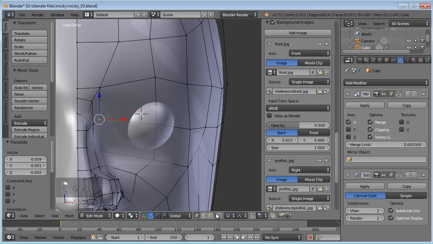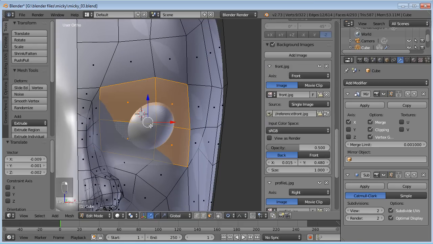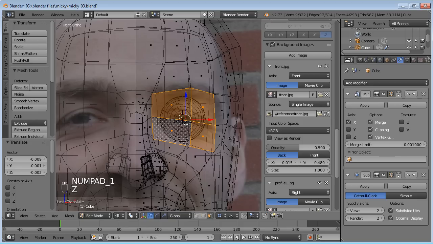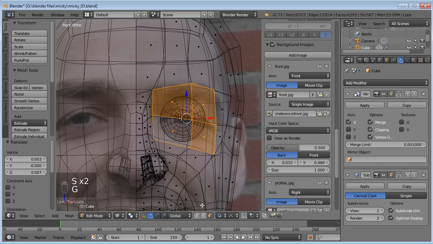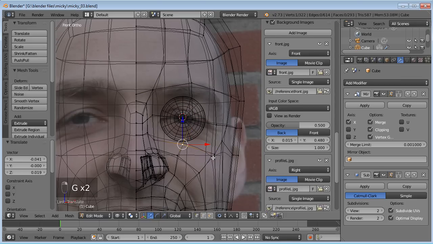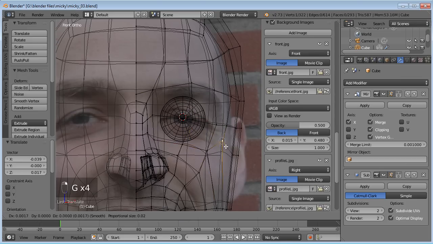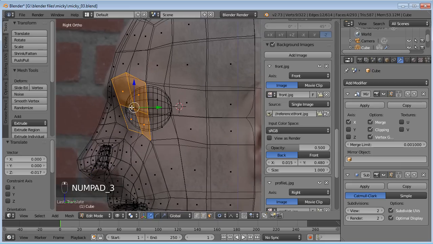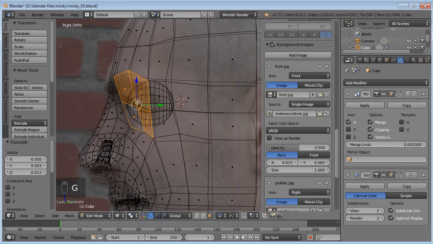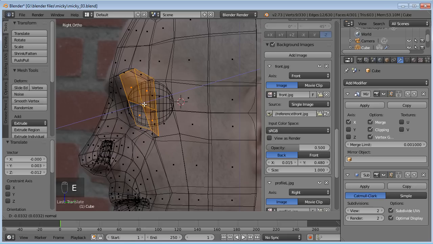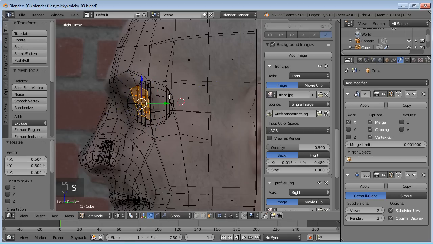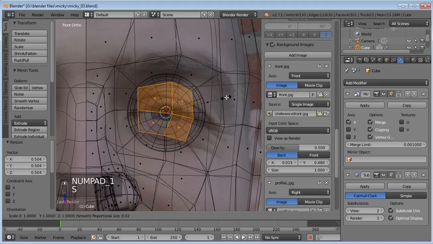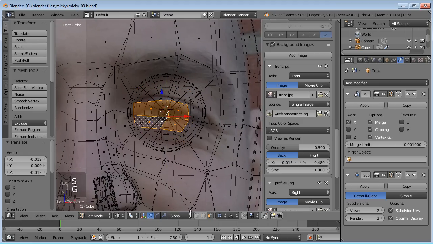Okay, so now we're going to take these four guys right here, go back to our wireframe view, and scale it up just a bit, maybe on the z-axis. So I want it to kind of coincide with the top of the cheek area, and then also with the brow area. So we'll select all these guys and go to our side view now, and kind of get that lined up just a bit. Then we'll hit E to extrude it, and then we'll scale it way down. And this will be the actual eye socket, the actual hole that the eyeball is in.